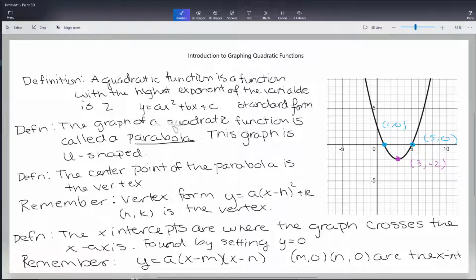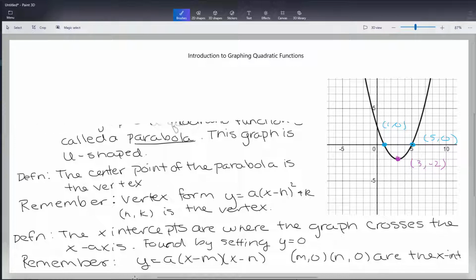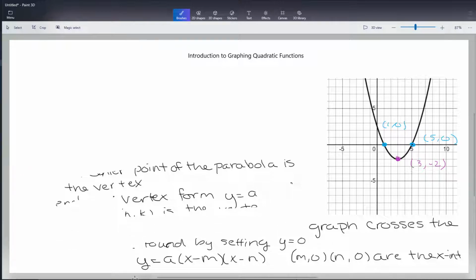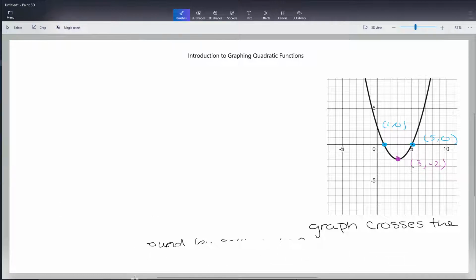Now, there is one other important point on the graph of the parabola. I mean, there are lots of important points. We will talk about others in the next video, but the last one that we actually already know about is the y-intercept of the graph. In this example, you can see the y-intercept right here, and this looks like it's at (0, 2.5).